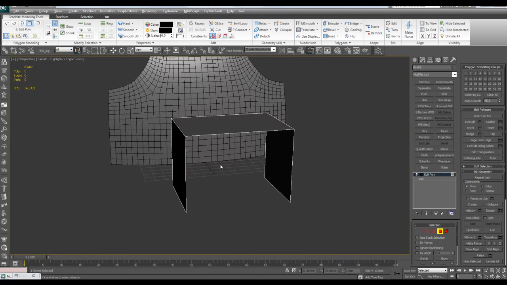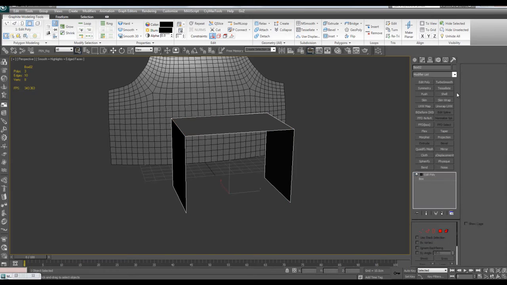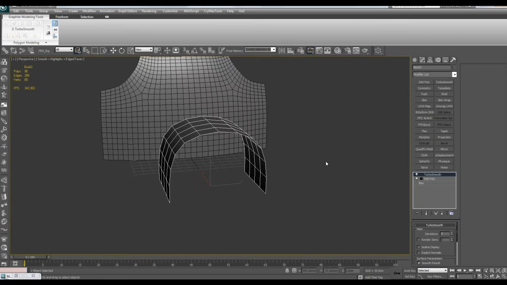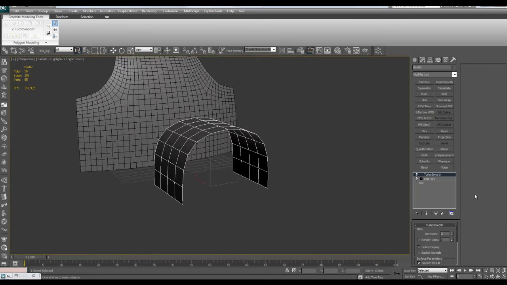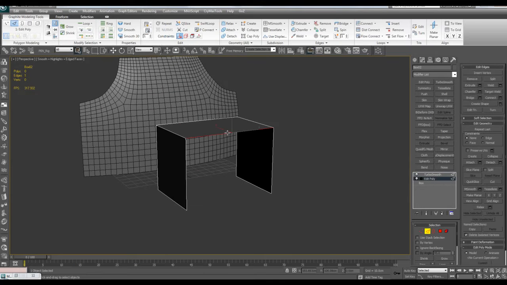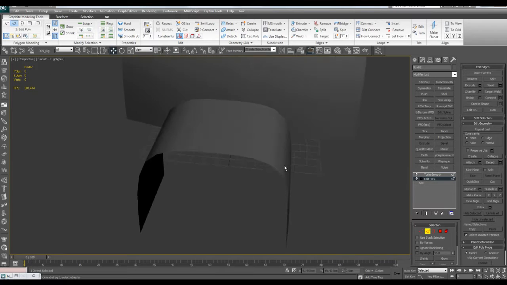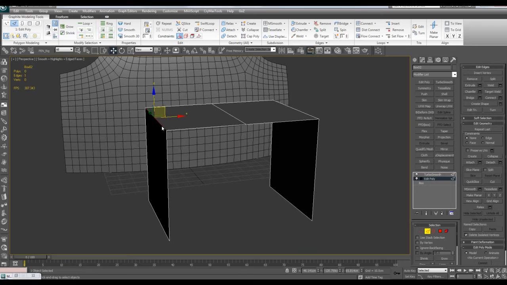Okay, so I've just got 3 polygons here, 1, 2, and 3. If I apply turbo smooth right now, what I've just done is establish a curvature. But remember, and I'm going to also add one more edge here in the middle, I've established my curvature, but the curvature of this model depends on both sides.